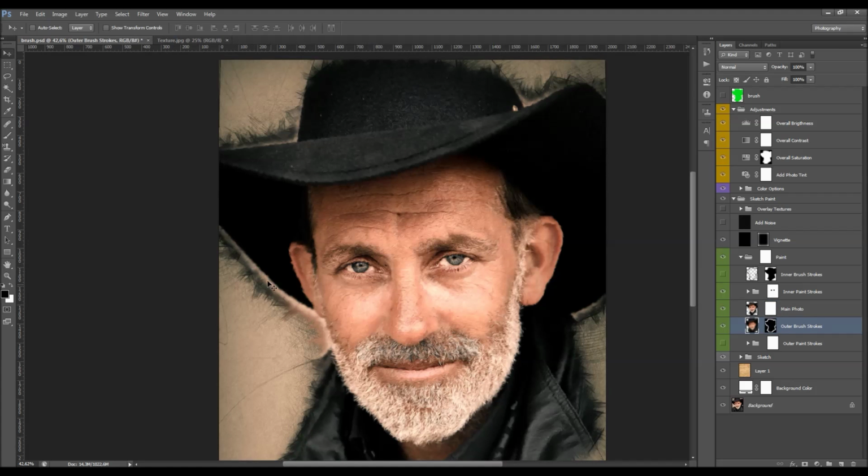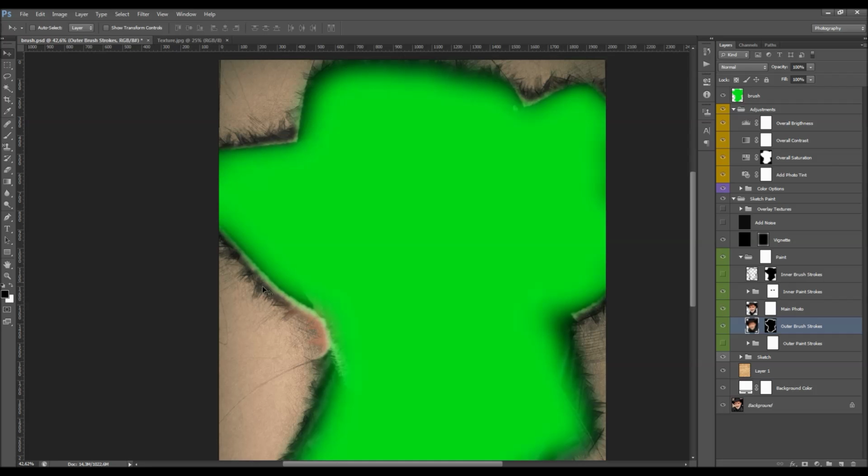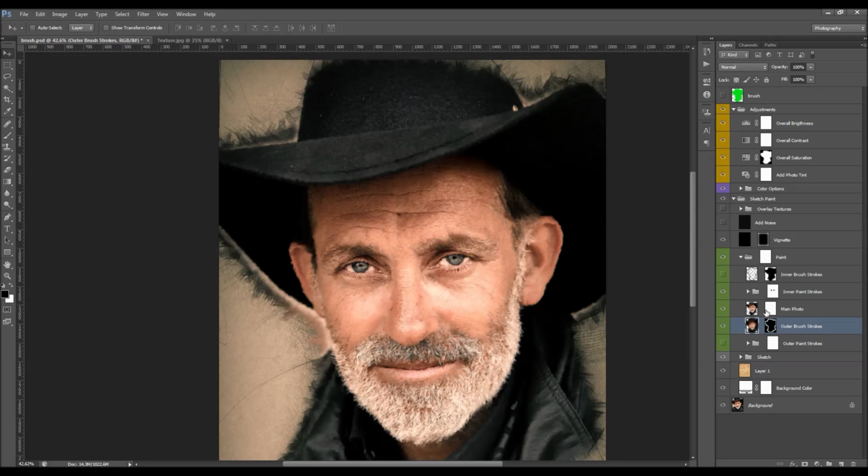And you will see I've got some bright line over here, and that's because when I brushed, I brushed a little bit outside the subject, but anyway, we can easily fix that later. I'm gonna show you. So you can just, with the black color, brush over the main photo, and also over the paint strokes, and you'll just remove that.